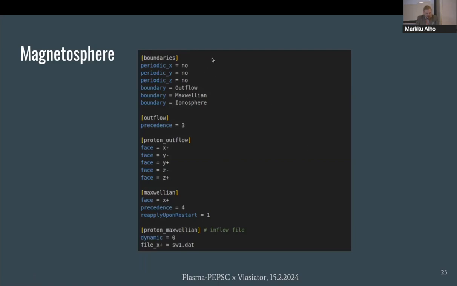Then the setup for the boundary conditions comes through the boundaries, and this is indeed a bit separate from the project class in the Vlasiator source code. And this is pretty simple to set up here.